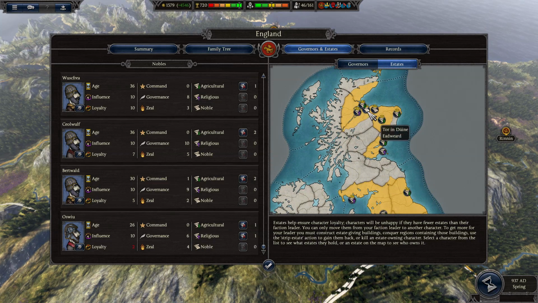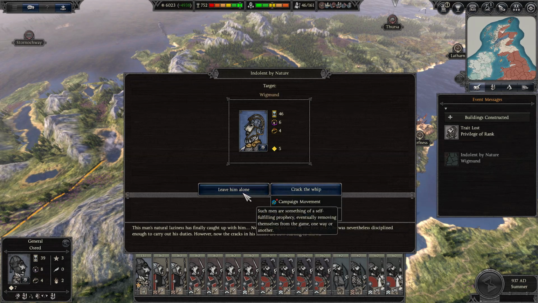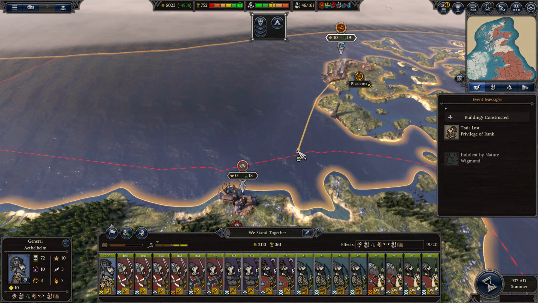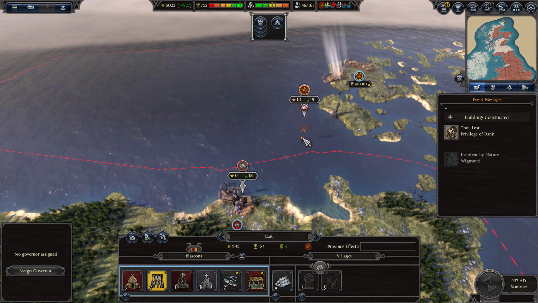Look at all these estates that I own. We've got some new ones, haven't we? So let's give him one of these. Indolent by nature. We could crack the whip. Nah, leave him alone. He'll be fine. We don't need to move too far and too fast. Yeah, so what I'm going to do, I'm going to move down this way. This has actually got nice, decent sized public order.